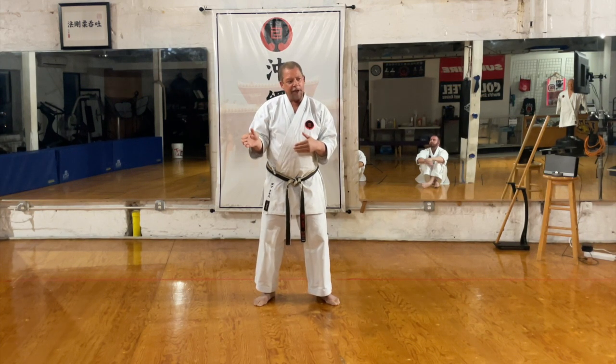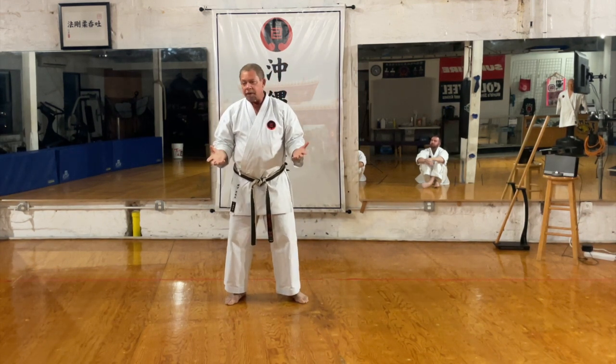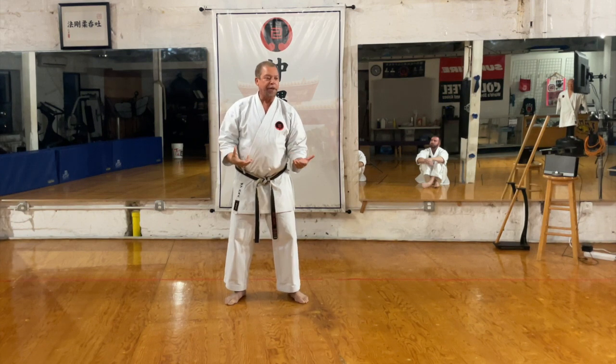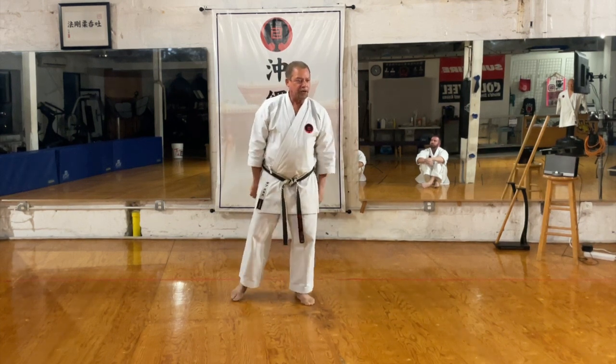And there are a number of ways of doing it. One way is to get that heart rate up. So, you know what a burpee is, guys? Everybody knows what a burpee is. Do 20 burpees. By the time you finish your 20 burpees, trust me, you'll be breathing like that. And then the person attacks you.